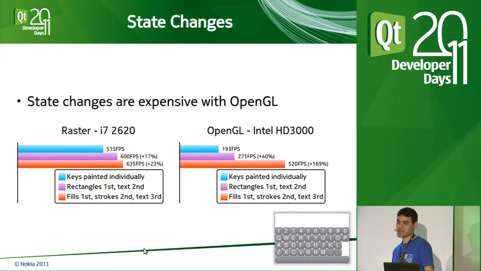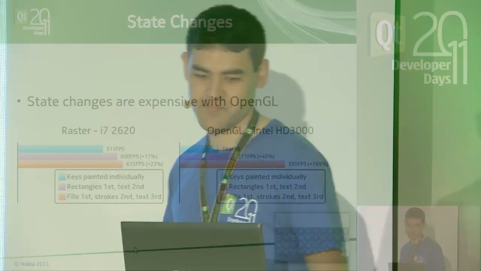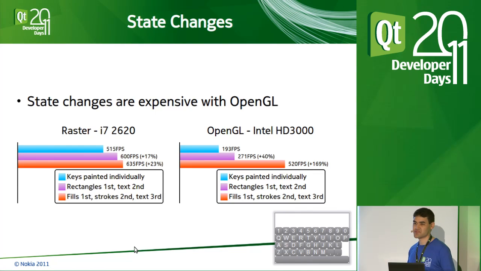It's quite crude, but it kind of works. I've implemented 3 ways to render this keyboard. In the first example, I render the keys individually. So I render the background, the rounded rectangle, and then the text on top. Then I move on to the next key and render the rounded rectangle and the text on top. And the next way of rendering is to render all the rounded rectangles first, then all the text on top afterwards. The idea is that I want to reduce the number of state changes, like setting a pen or a brush.